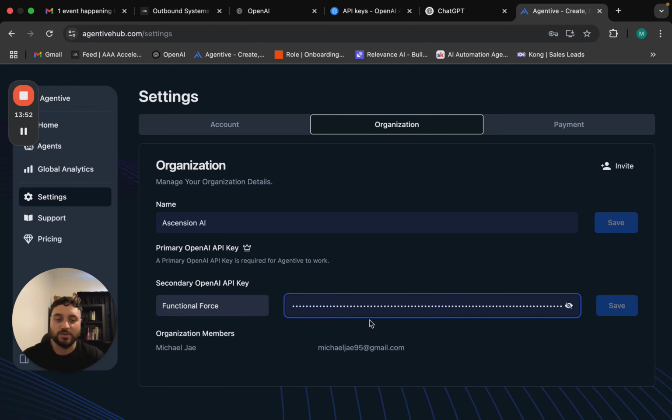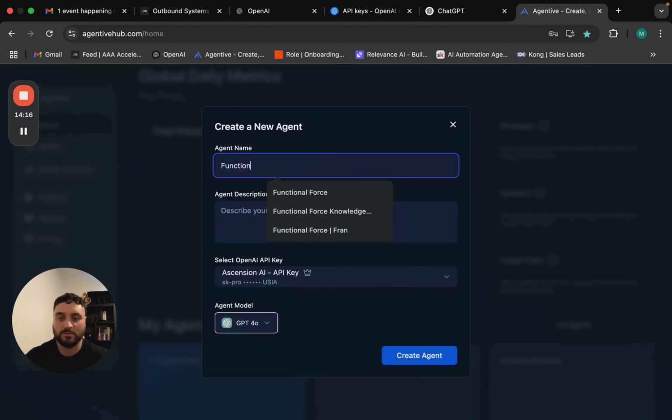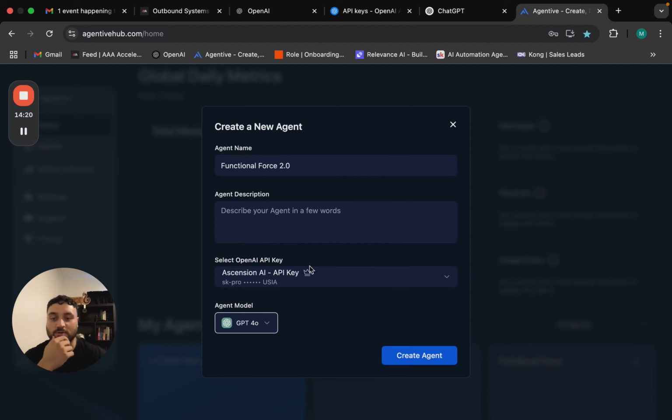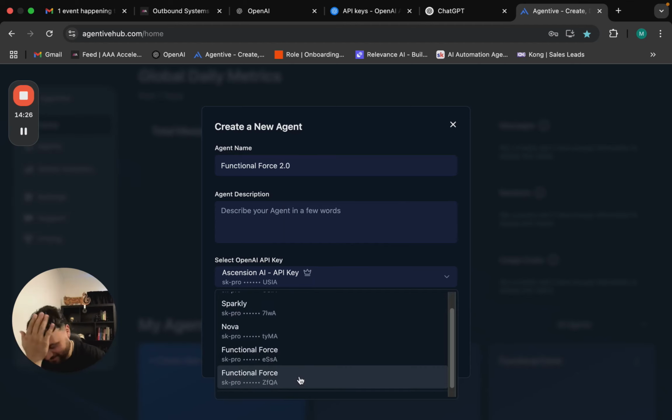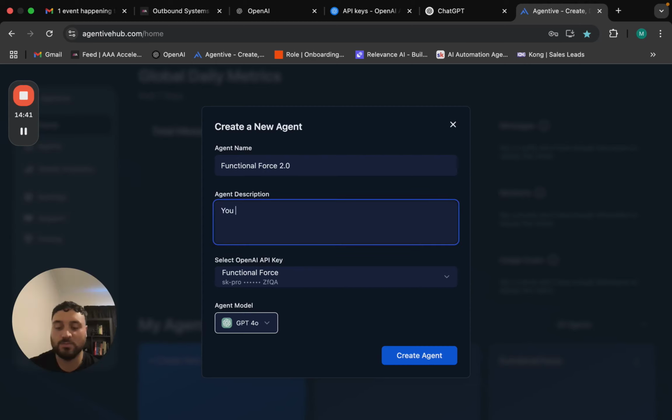Now this is where you'd put in that super secret code key. Functional Force 2.0. Now this is where I'll get that one. You are an online support chatbot.